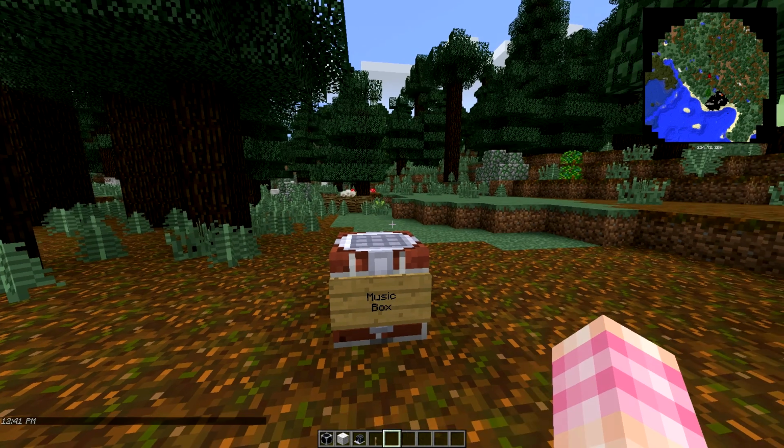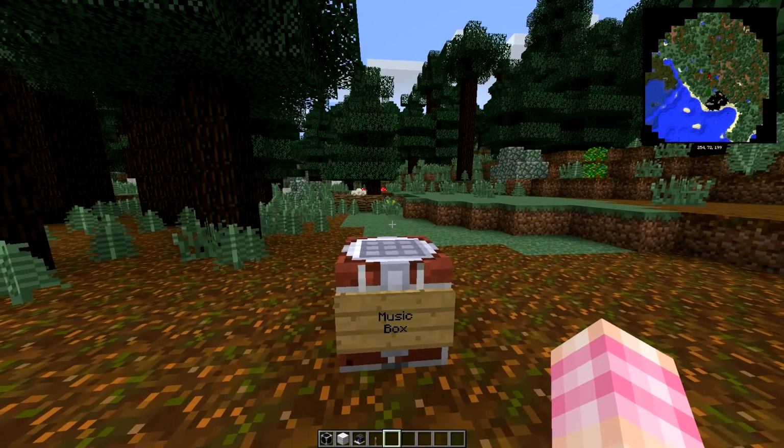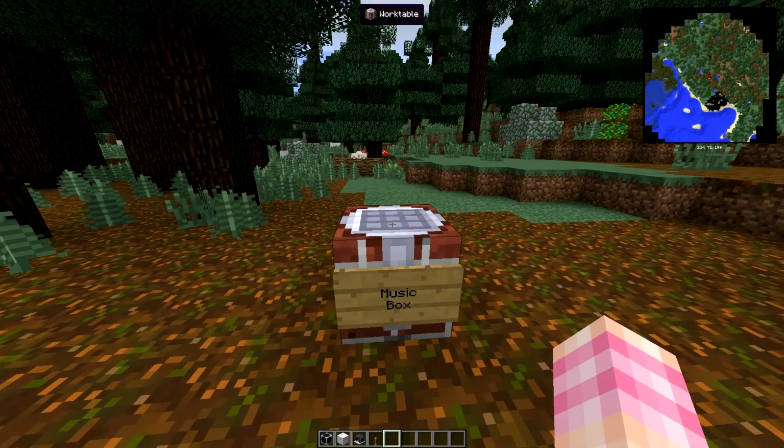I bet you didn't see this coming, did you? Well, we're back here in RotaryCraft. I was talking to Reika earlier, and I never made a video for this music box, and it sounded really interesting, so I wanted to check it out. And sure enough, I think it's really, really cool, so we're going to talk about it.